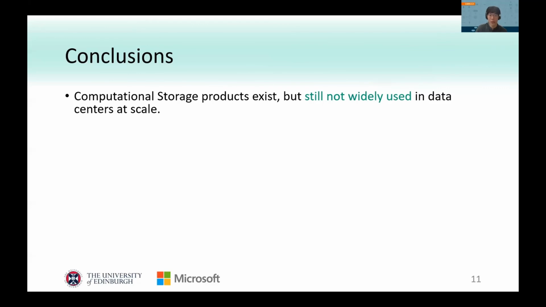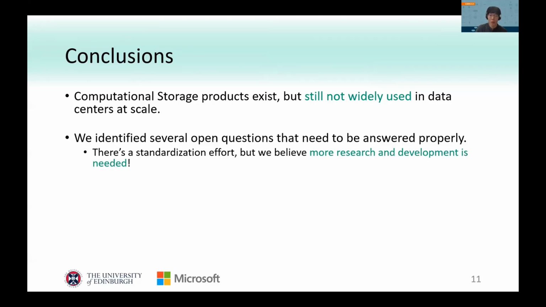Unlike 10 years ago, currently we have several options to use high-performance computational storage devices which are available in the market. However, still they are not widely used in data centers at scale. To discuss why, we identified several open questions which need to be answered properly. There is a standardization effort going on, but we strongly believe more research and development is needed.